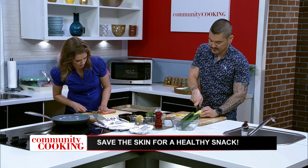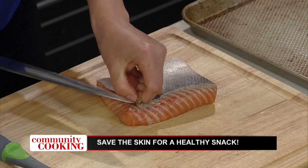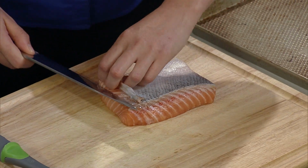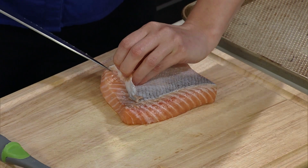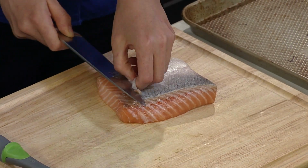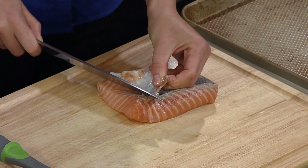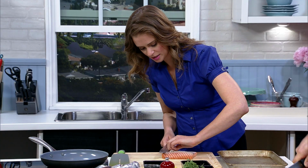So a good trick for getting this skin off is to just go ahead and make a nice little incision right underneath the skin, and then grab it and slowly use your knife to kind of jimmy it off of the salmon fillet. So you just kind of get the point in there, give it some tension, and slowly work your way off. It's a little slimy, but it's worth it in the end. The skin actually has a lot of the minerals and a good amount of nutrition in it, so you don't want to waste this and throw it out.